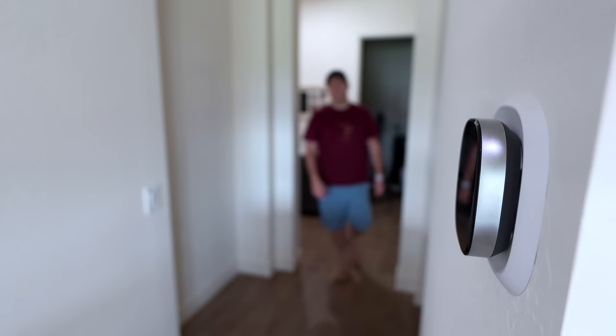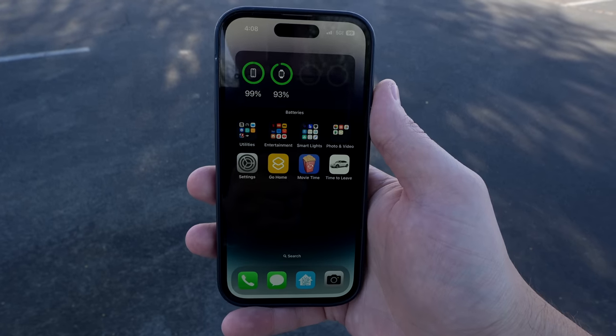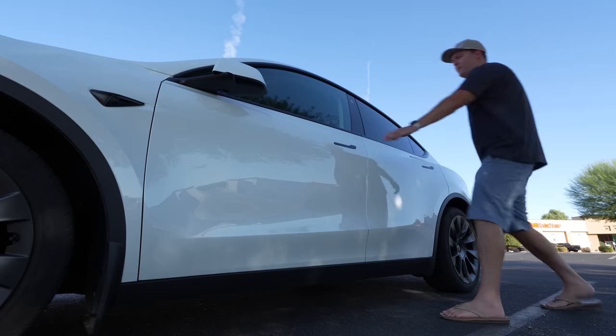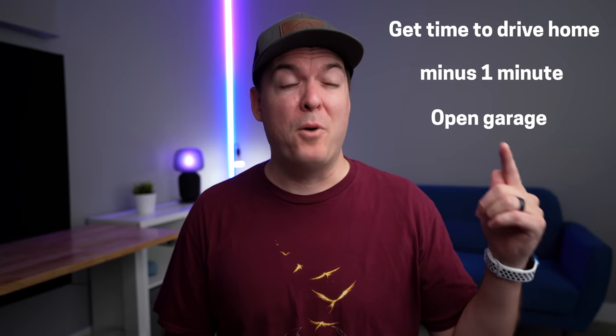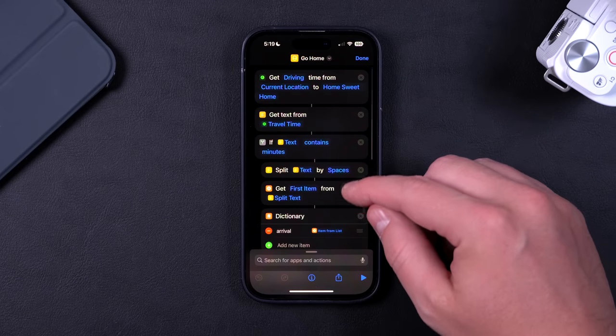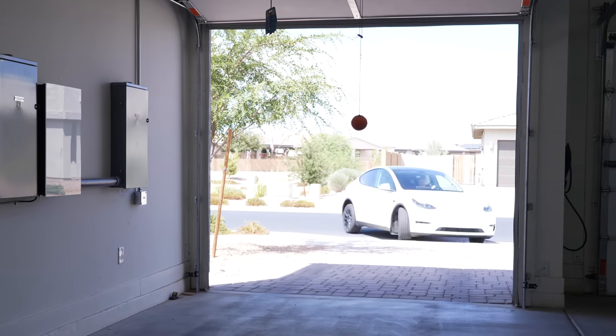When I'm away from the house and I'm about to head back, I want a few things to happen. I want the car and home temperature to be comfortable right when I walk in — interior of that car at 71 degrees exactly — and I want the garage door to open right before I pull up. The temperature thing is easy. I press a button and it sets the temperature in the car and in my house back to normal. The garage door is trickier — location-based triggers just aren't accurate enough. So the time to drive home is calculated, sent to my smart home, and used as a timer to open up the garage right before I pull up. It's amazing.